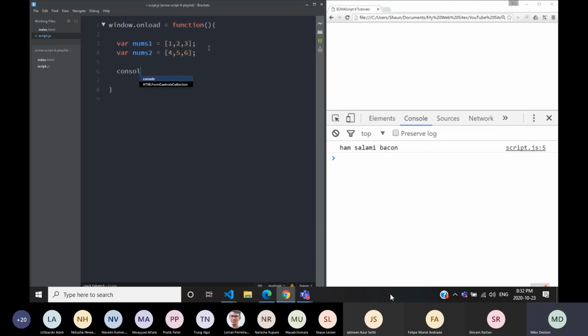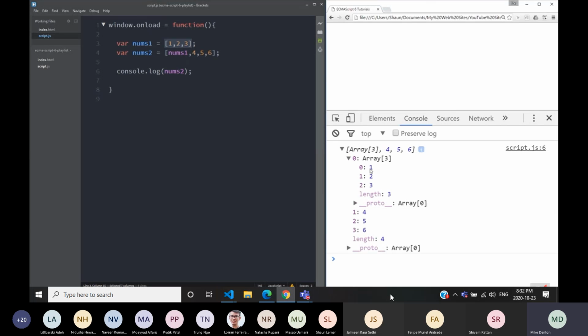Just 1 second. Let's console.log nums2 first of all. Save that and refresh. So currently we're getting this array right here, yeah? So if I just go ahead and pop in nums1 there, what do you expect to see? Well, if we refresh, then we see an array within an array, okay? So this array is the first position, and that's this whole array that's just occupying 1 position in this second array. And within that array we have 1, 2, 3, but I don't want that. I want them to be individual components within that array, so it's just one dimensional, the whole array.